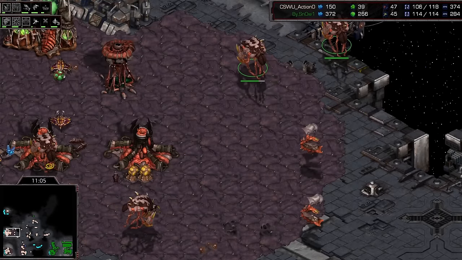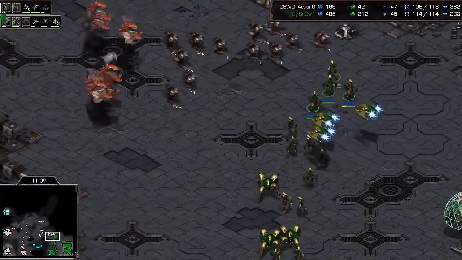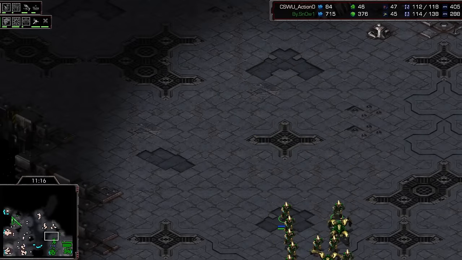Finally, Overlord speed coming down. We've got the Khaydarin Amulet. Khaydarin Amulet? Khaydarin? Kadaran?